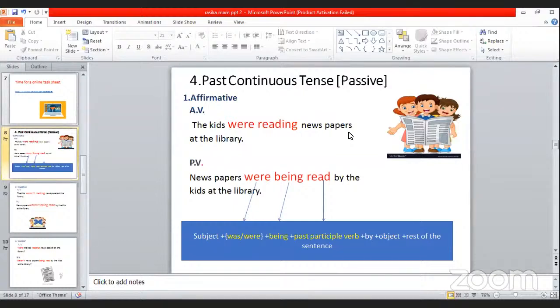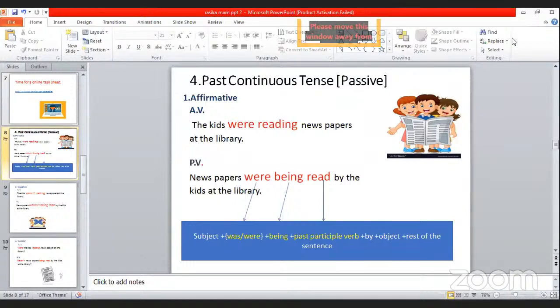You can see here how we are going to identify this given affirmative sentence as the past continuous. Past continuous, right? It is with these be verbs, was and were. Now you can see here in the given structure, even in the active, even in the passive, we have to deal with these was and were. Was and were be verbs. Was is with, what is it? Is it singular or is it plural? Was? What is it, children? Just tell me.